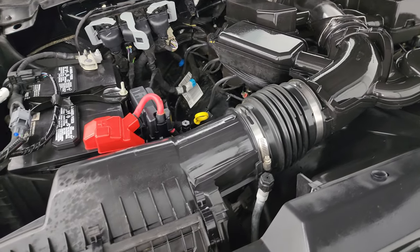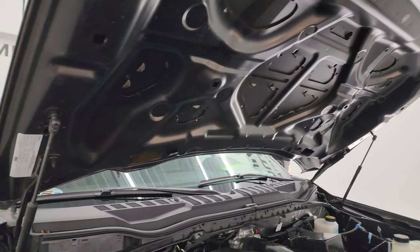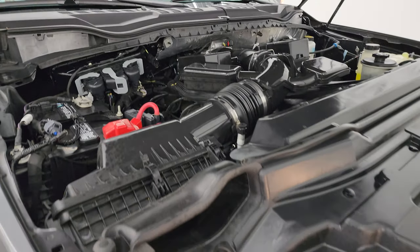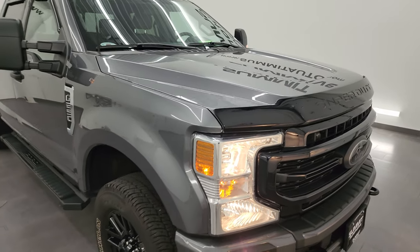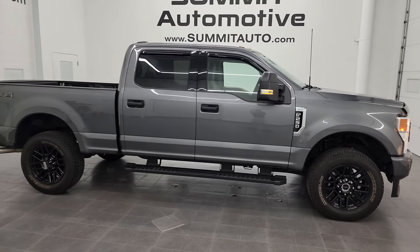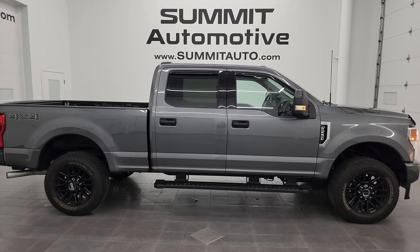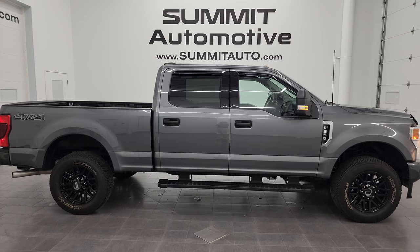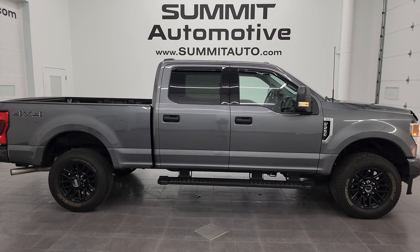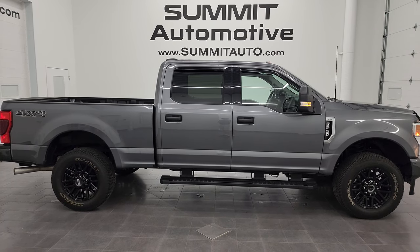This truck has been fully safetied and inspected by our service shop per the state of Wisconsin inspection process. It has a fresh oil and filter change — all the fluids have been checked and topped off and it is 100% ready to go. There's the emissions sticker. I would highly recommend this truck from a quality and condition standpoint. I'd ship this one to California, Texas, New York, Florida — wherever. Whoever is going to get it is going to love it. To see more pictures of this truck or one of our other 550 new and used cars, trucks, SUVs, minivans, and more, go to summitauto.com. Full pictures and descriptions of every single vehicle. For more HD videos, go to youtube.com/summitauto and click the bell notifications.